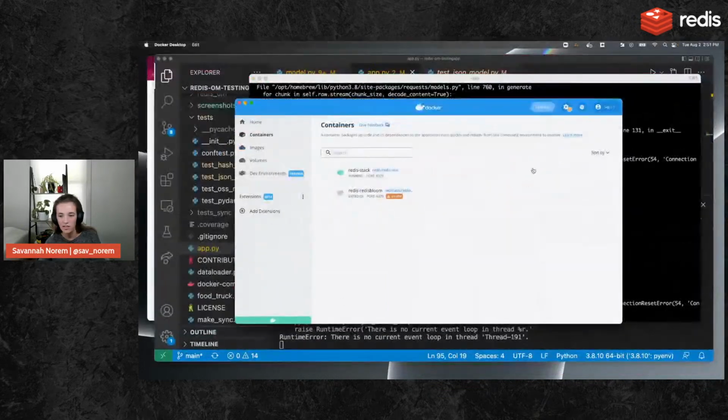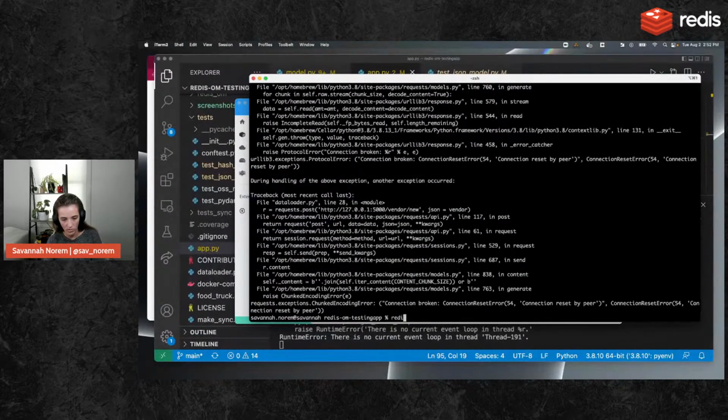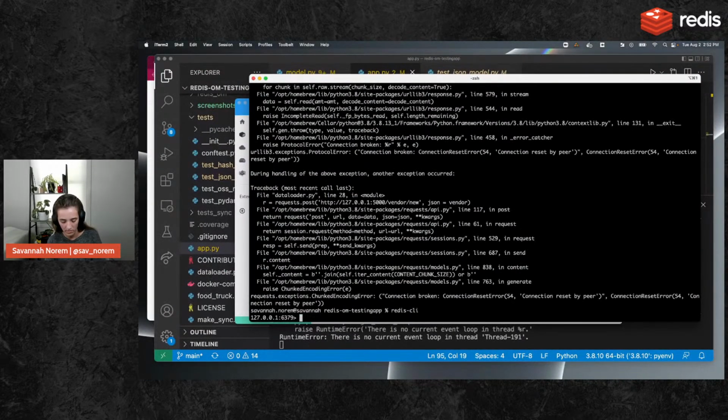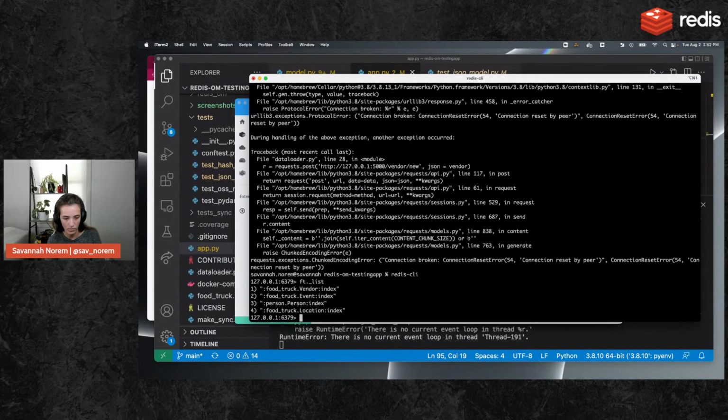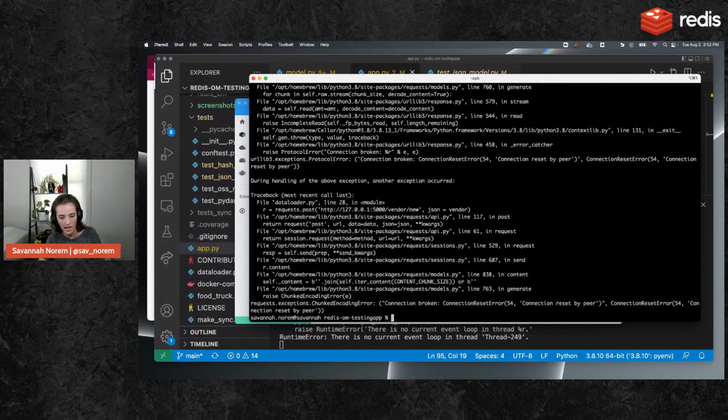So I guess let's stop this and start it up. And do a little redis-CLI, ft._list, and this should still have all that information. So that's cool. And it also means that our connection's no longer broken for right now. And then we'll run that data loader and we'll still get 500 errors.